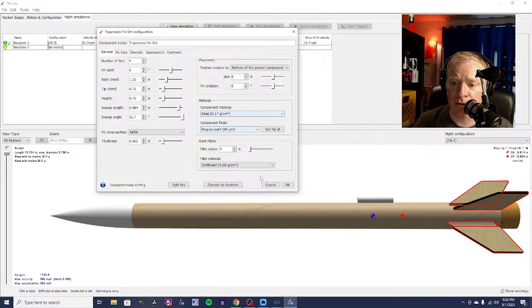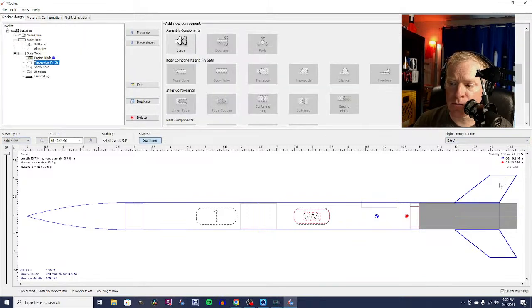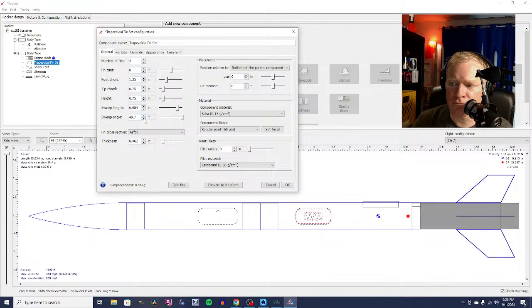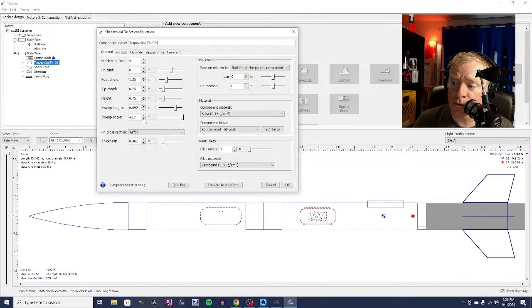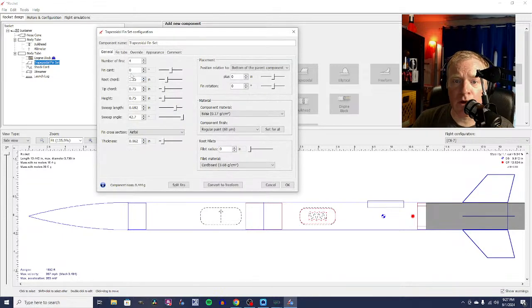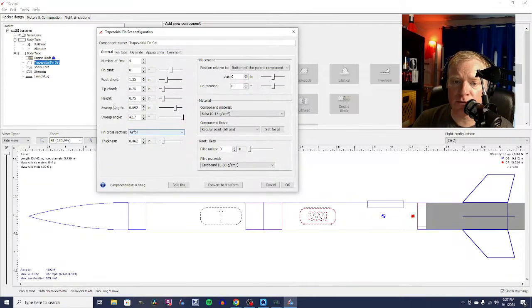Now let's see. I'm going to switch back to the design view here. I don't really like these swept back so far. They're a little too far back for me. So I'm going to change the sweep angle. We're losing a little bit of altitude as I do this, according to this. I'm a little skeptical that that's really going to make a huge difference. We are getting closer to a single caliber stability, though, if you look. So we've got airfoils, 16-inch fins, and I'm actually going to move these fins forward slightly, by 1/4 of an inch.